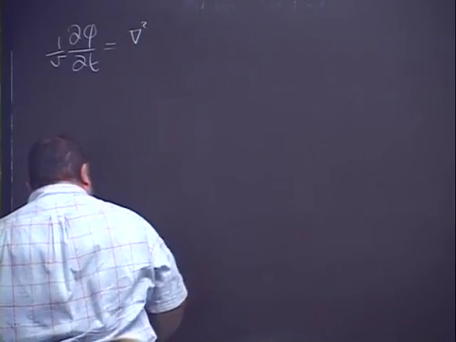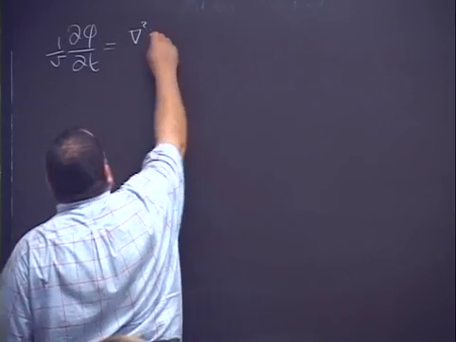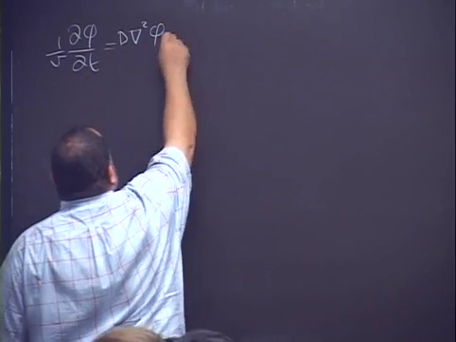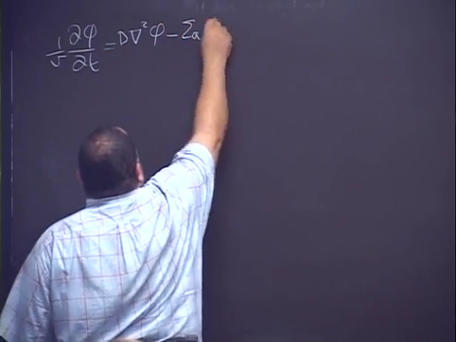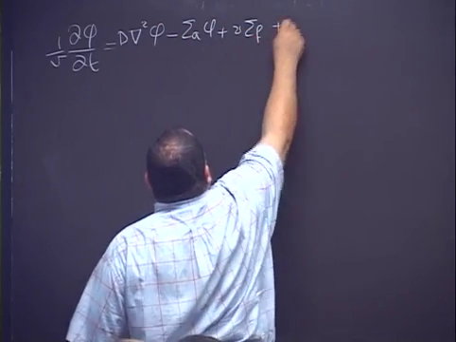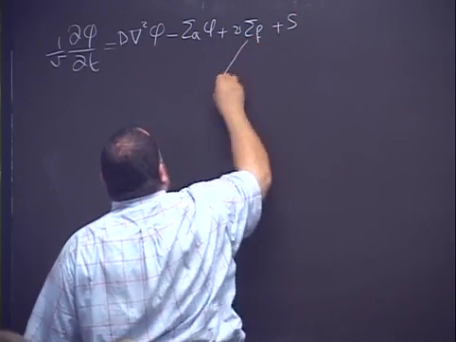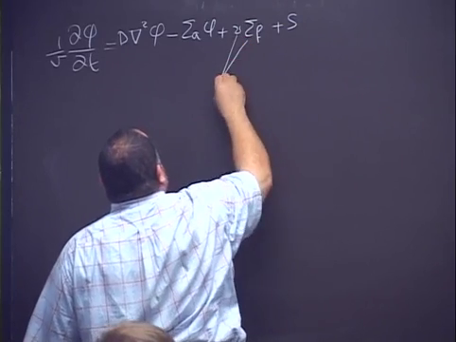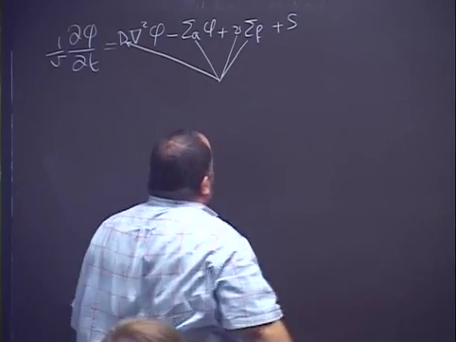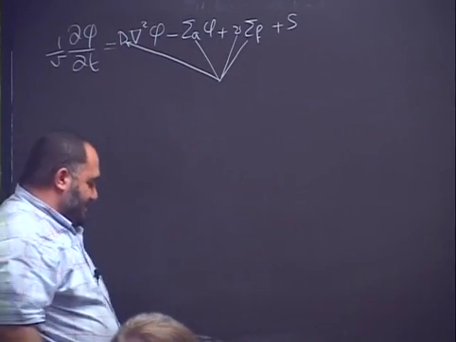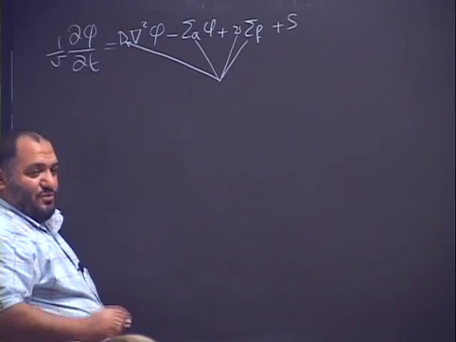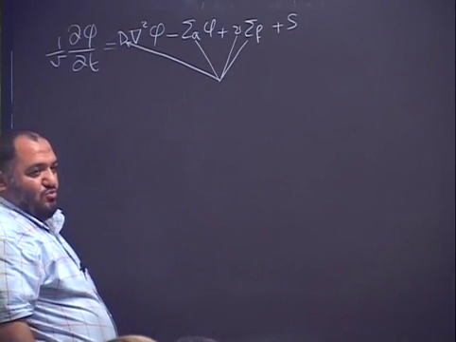Laplacian squared phi multiplied by D minus sigma absorption phi plus nu sigma fission plus the source. So those parameters, nu, sigma fission, sigma absorption, and D, we consider them as space independent. What do you mean by space independent? It means that we consider them as homogeneous.